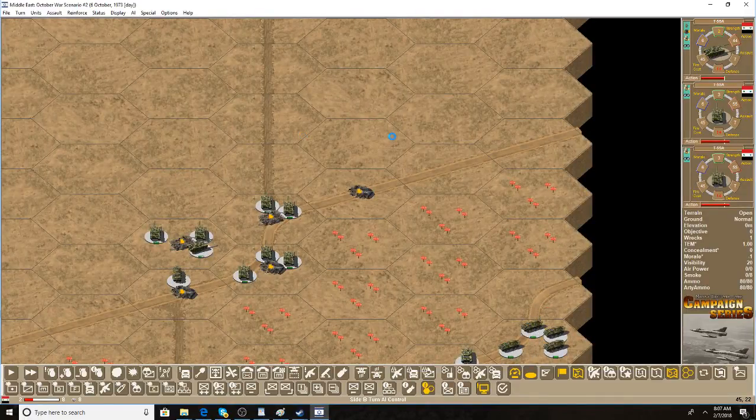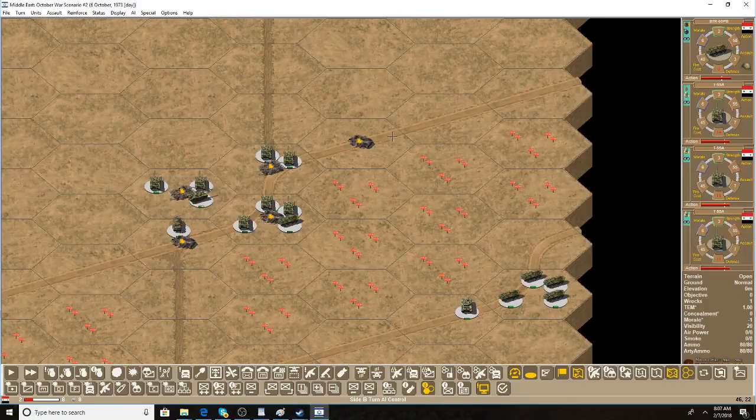That's another thing I should mention, and actually I was talking about it with Lanzer earlier there in the chat, is that the AI in this game is quite good. You can also make the AI more difficult when you start a match, so you could actually increase their difficulty rating.